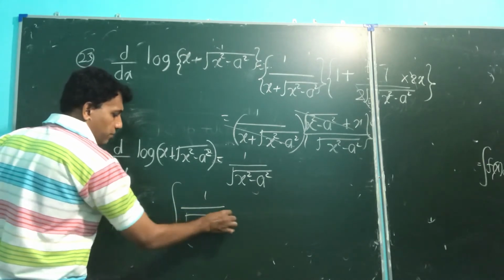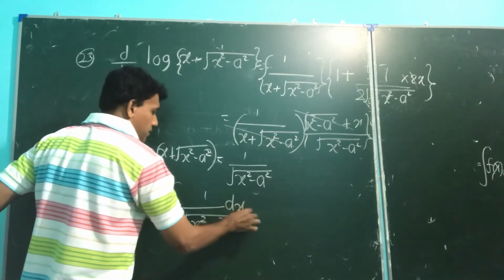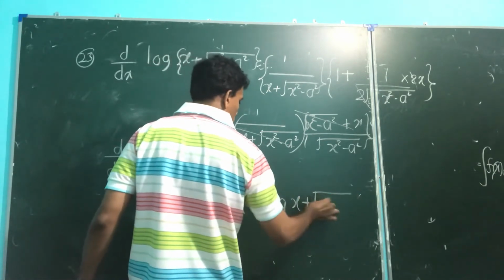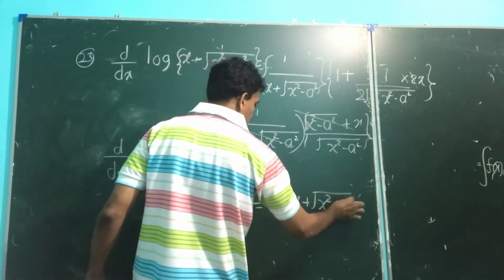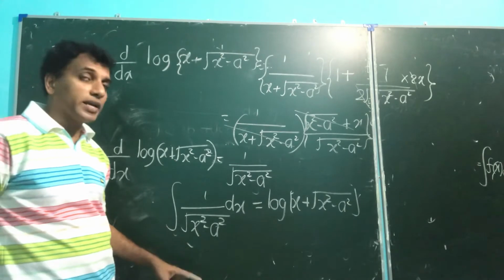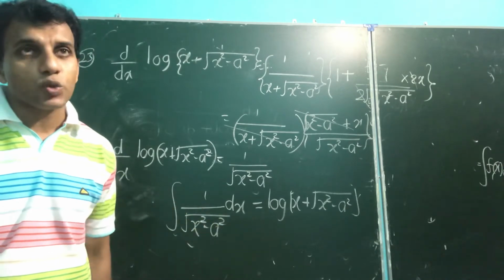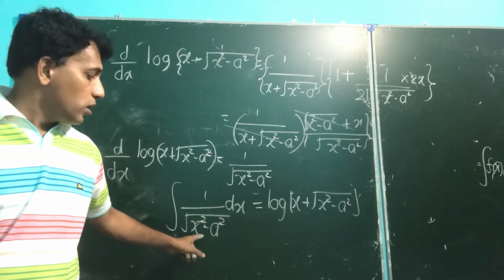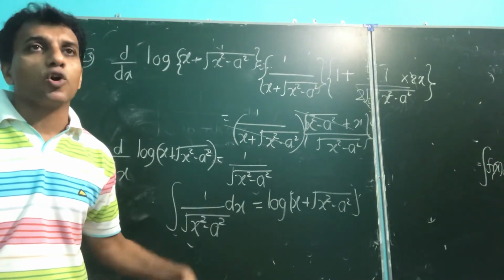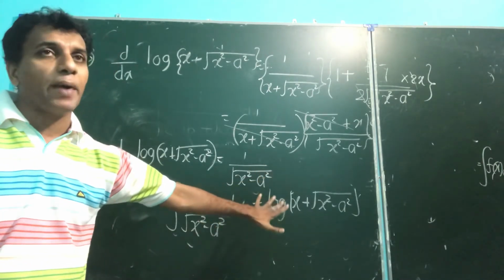Therefore, see, very important. Don't misuse this pattern. Earlier, the answer became a logarithm answer, right? Logarithm x plus square root of x square minus a square. Earlier we learned something similar, but that is sine inverse, cos inverse, for a square minus x square, right? Those are 1 over square root of a square minus x square. They are sine inverse or cos inverse. But x square minus a square means the answer is a logarithm pattern.